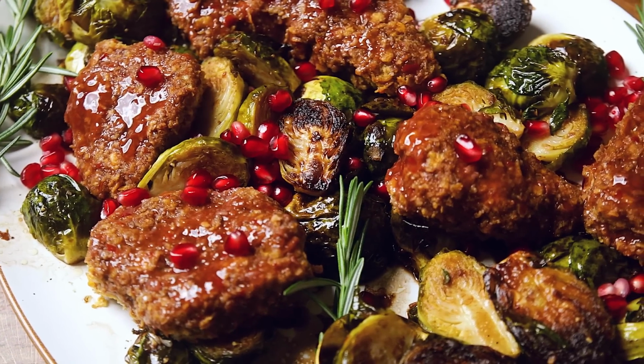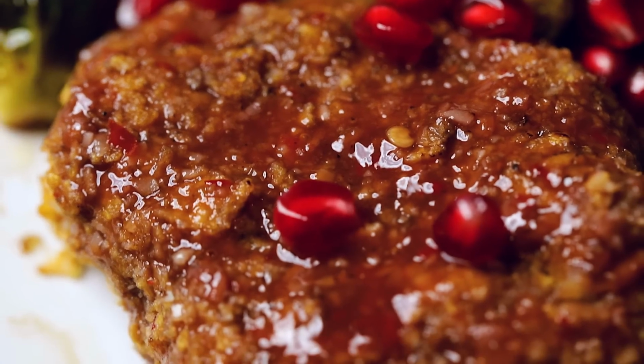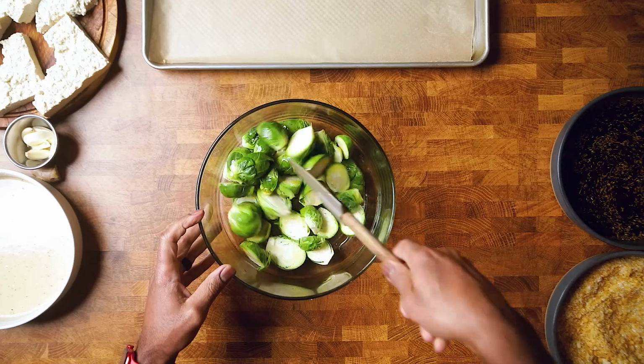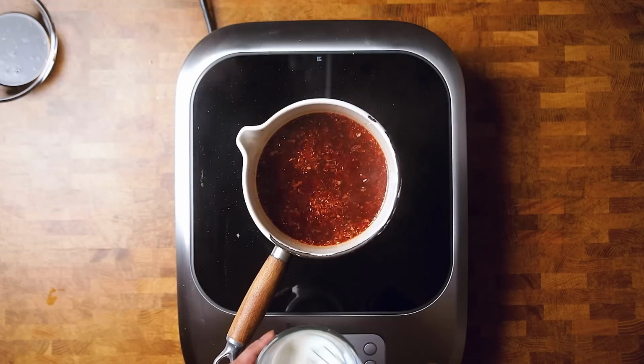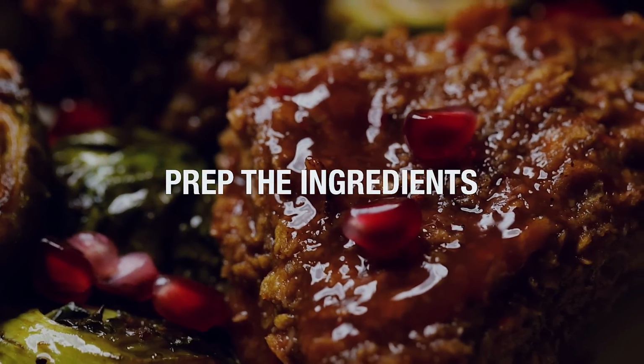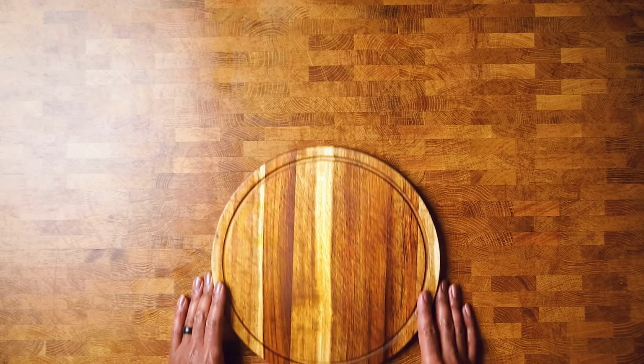Today, we're making a one-pan wonder, sheet pan baked pomegranate tofu with agave balsamic Brussels sprouts. Vibrant flavors, crispy textures, and a touch of sweetness. Let's dig in. We'll start with our prep, which is a brief amount of cutting, and then setting up our stations.